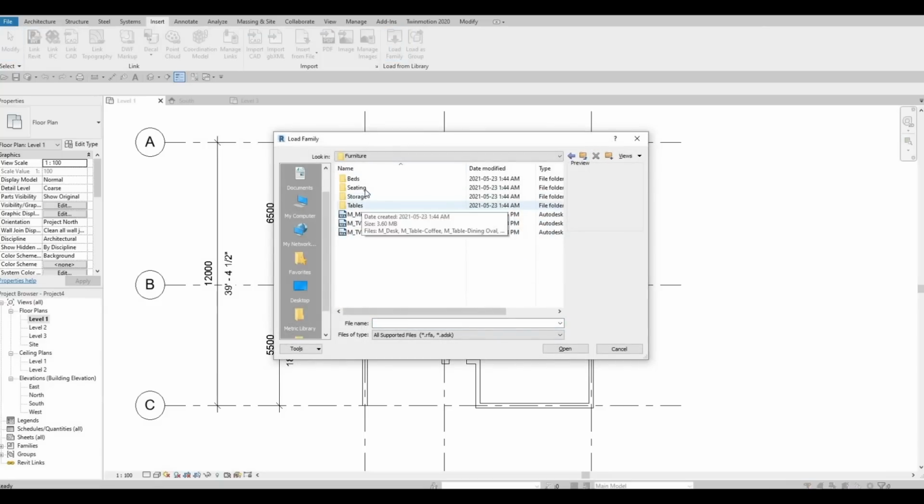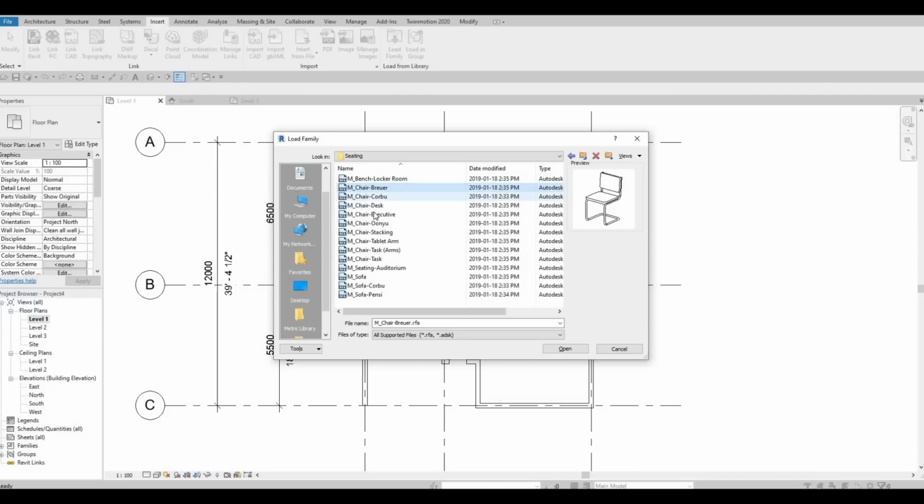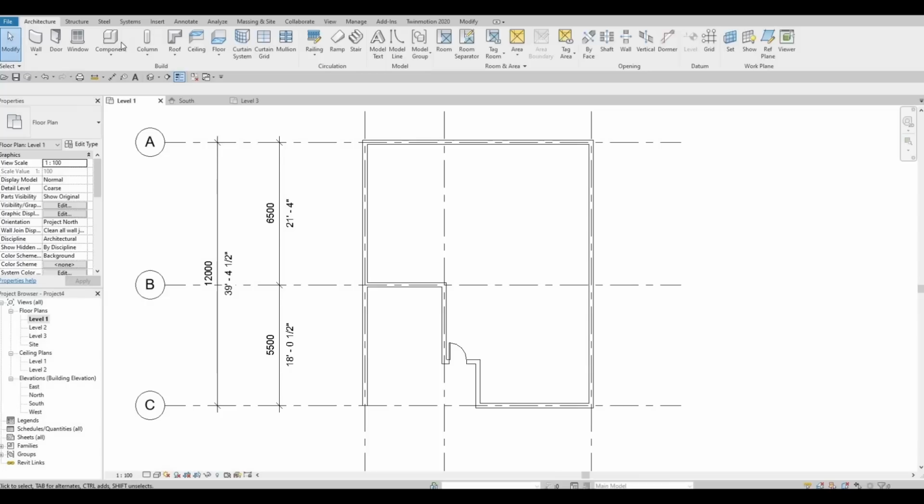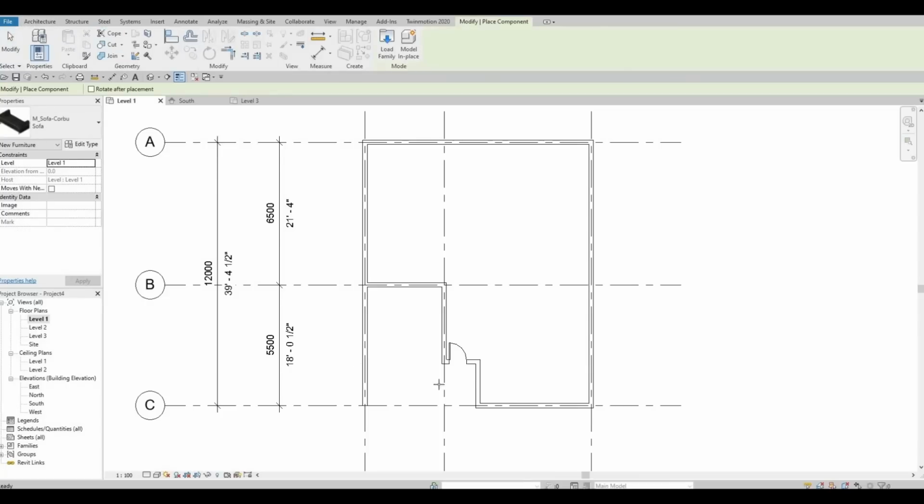Here we're going to pick seating and let's add in the corbel, chair and sofa. Just hold on control and then click and then press open. Once you do, go back to architecture and click component and you'll be able to add those.